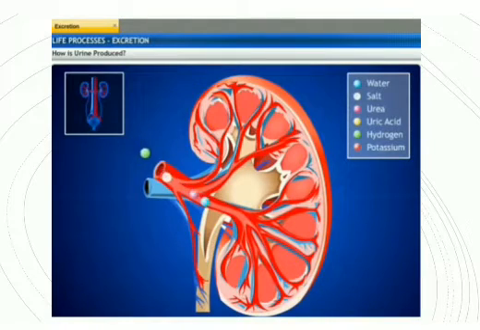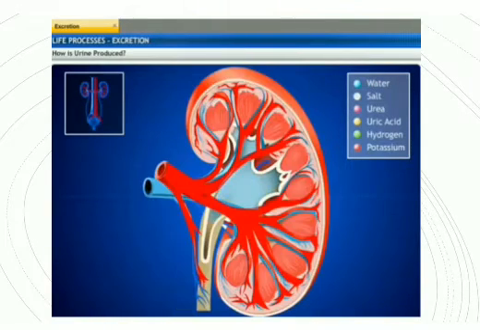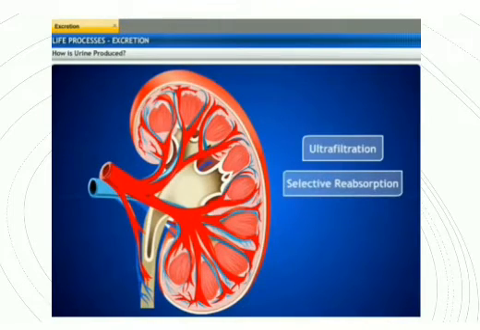Waste products in the body are transported by the blood to the kidneys through the renal arteries. Unwanted wastes and toxic products such as urea, uric acid, hydrogen and potassium ions are left behind in the kidneys. These excretory products are removed by nephrons in the form of a liquid called urine. The kidney performs 3 functions leading to urine formation: ultrafiltration, selective reabsorption, and tubular secretion.